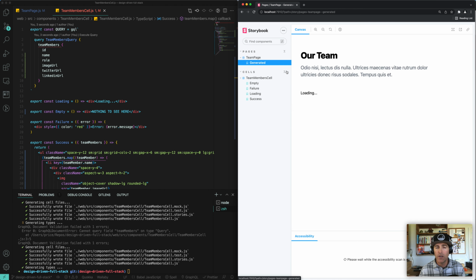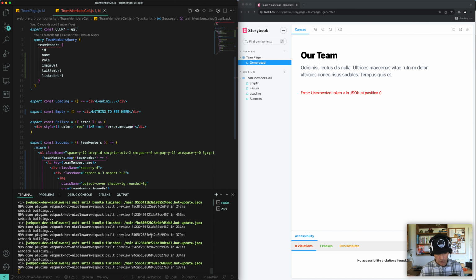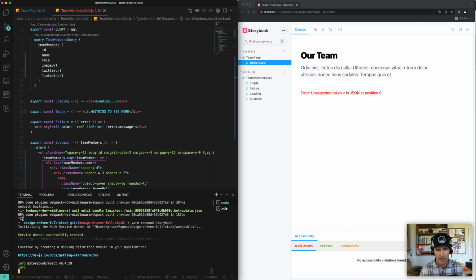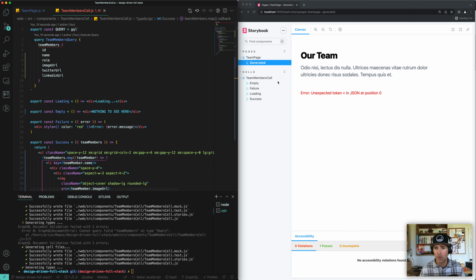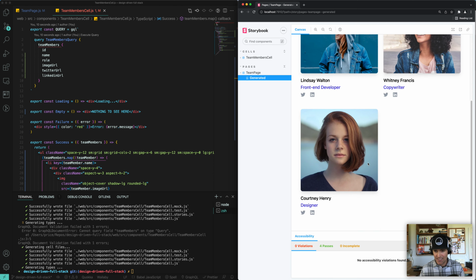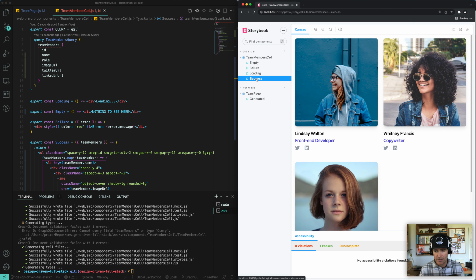We're good. Now there's one hiccup here, and that's once I added the mock, I need to restart my Storybook server, simply because it's not doing a hot reload when I added those mocks specifically for the wrapper component, which is the team component in this case. Anyway, just need to reload that, and then we'll be seeing the cell included inside of the team page, which again is pretty fantastic given the fact that that's actually loading the cell data as well. So a team member's page is now including the mocked data because it's including the team member's cell. Do you see how that's working out?